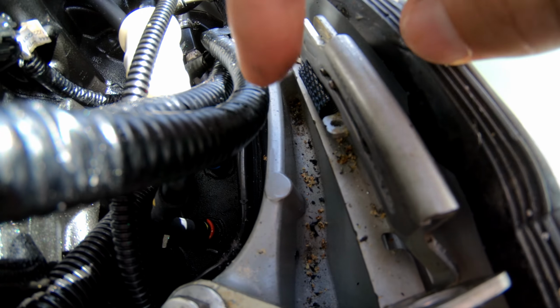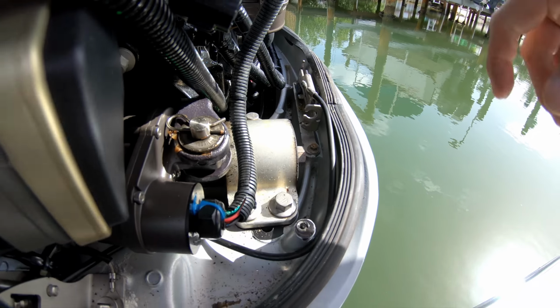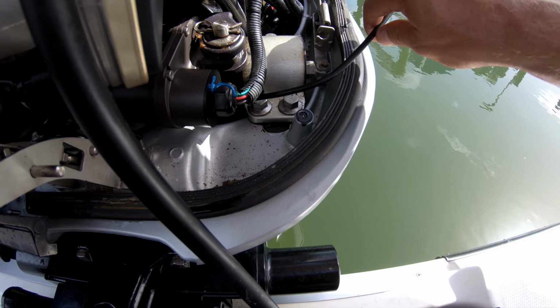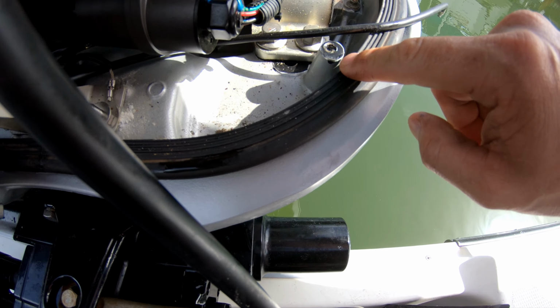If there's any buildup on this hole right here, you're going to want to knock that out. Use your picks and screwdrivers and whatnot to get that out of there. Then you're going to take this out of here. So it's just like this. Make sure you put it back in that little hole there.